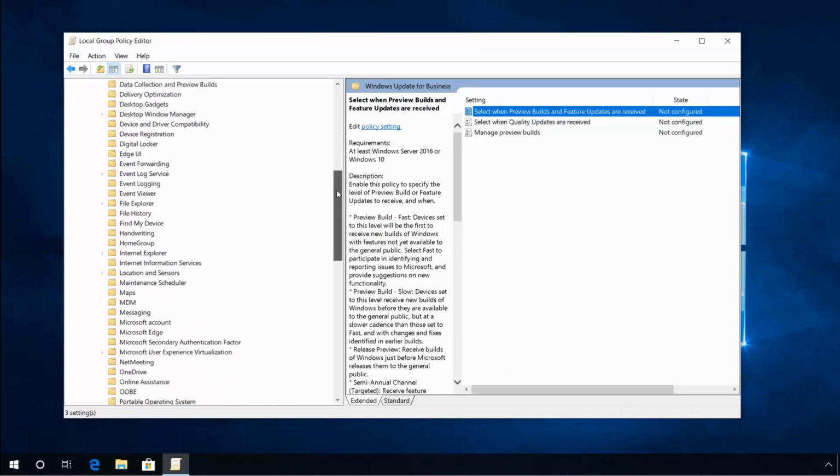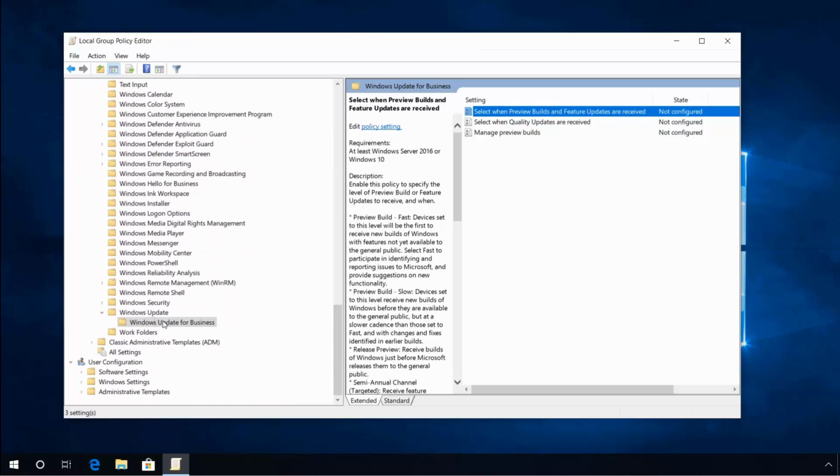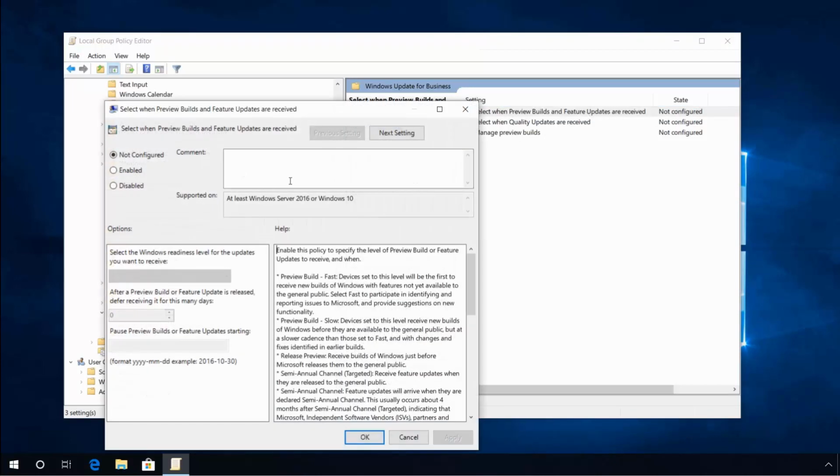You can also use, as mentioned, policies for your updates. So this is just a show of where the Windows Update for Business policies are. You can see what the policies are around preview builds or feature updates. I can enable automatic update. I can set up the channel that I want. So in most cases, we're going to set up Semi-Annual Channel, not the targeted one, which is a pre-release version. For targeted, I might set that up for my IT department.